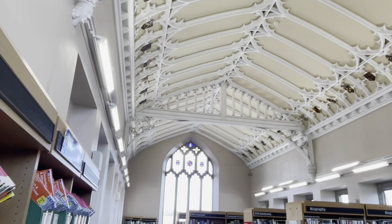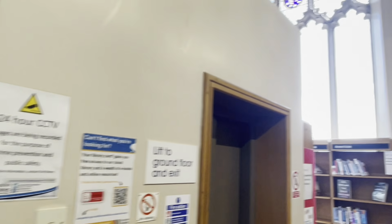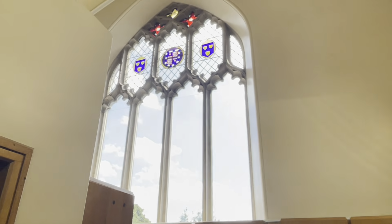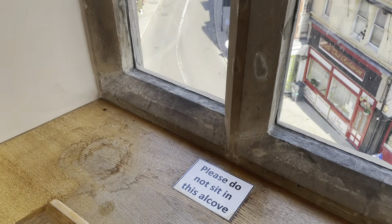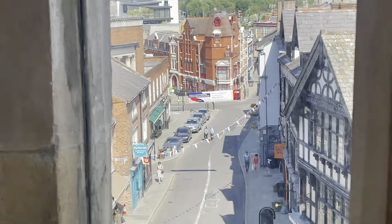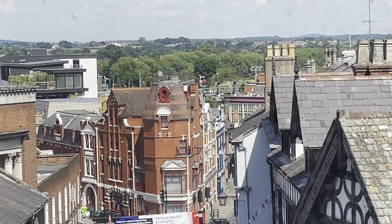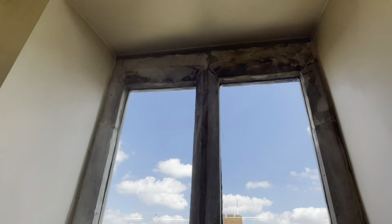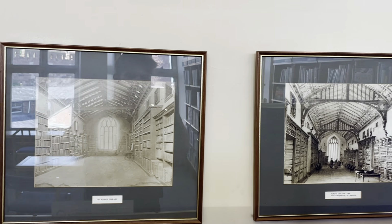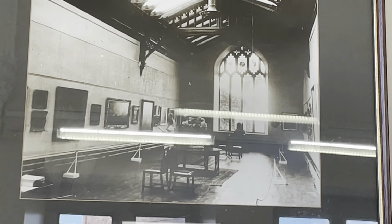The first recorded pupil of Shrewsbury School was from Buckinghamshire. So that is one long journey to school, really. Obviously we would have been boarding here, but going home in the holidays, with no rail and road networks being what they are now, would have been quite a mammoth task. I remember these window alcoves having cushions on them and actually encouraging you to sit on them. But not anymore in our safety-conscious world.